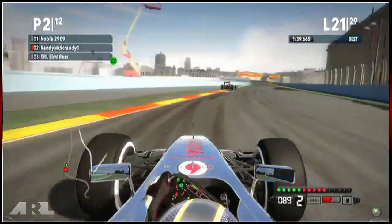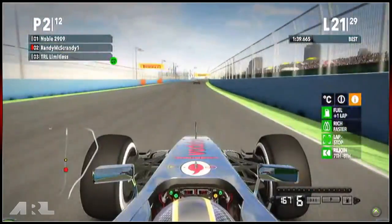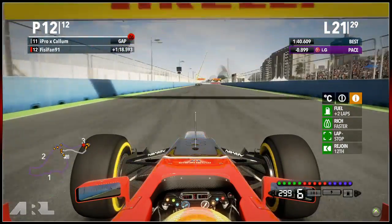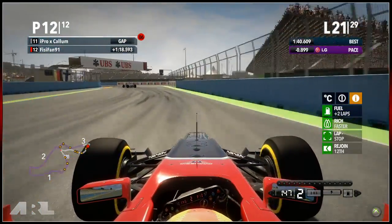What do these guys have to do in this league to win or have a chance of winning? I don't know, but it's going to have to be a little bit more extreme than taking him out. I think they just got to pray that Noble doesn't come to every race. Just disconnections or something. But Fizzy, he's gone purple in the middle sector, so he's pushing on those option tyres.